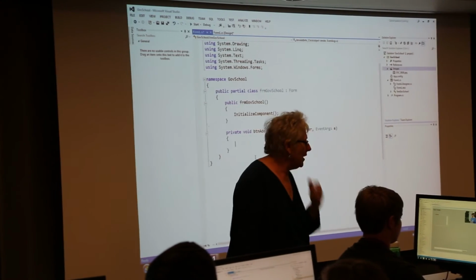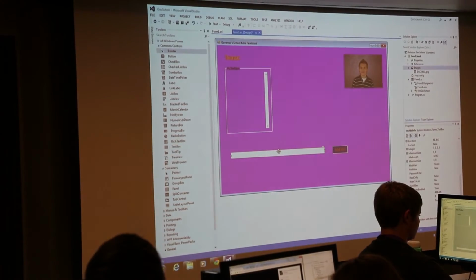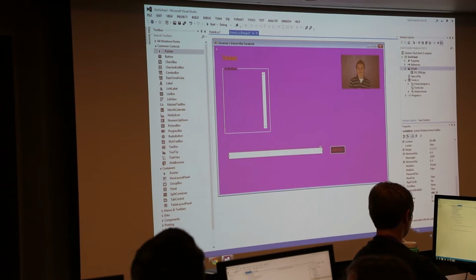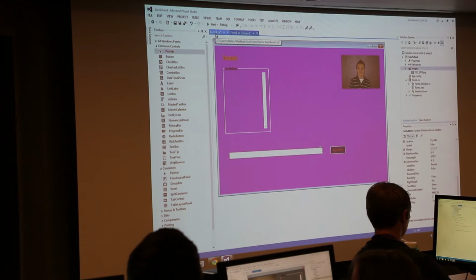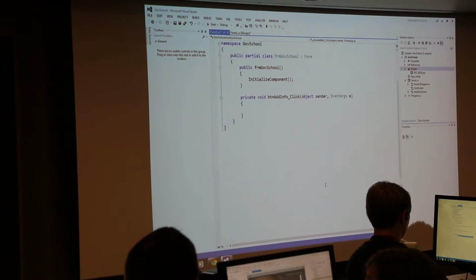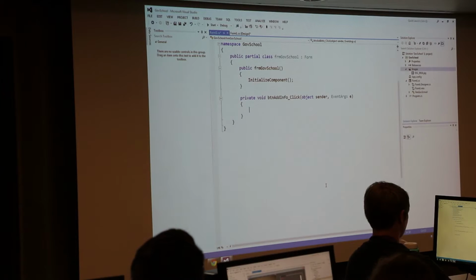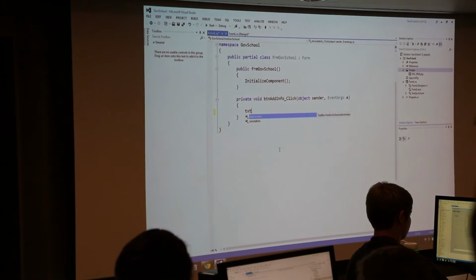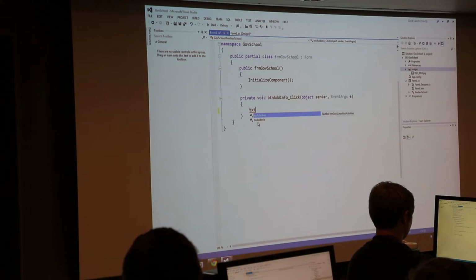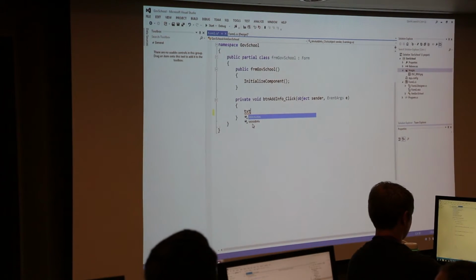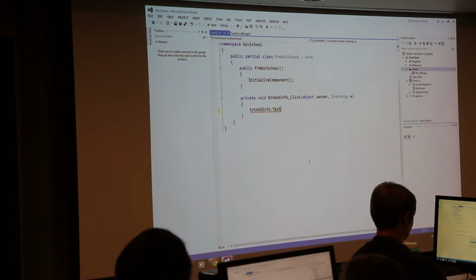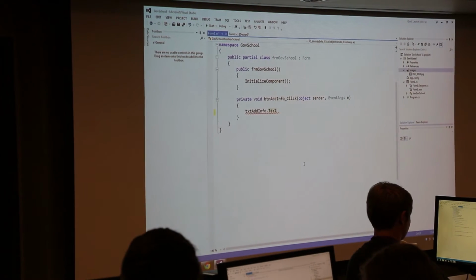So under name here, it says, take what's put into this text box and put it in this text box. And we want them to add multiple lines. This is why we took care to properly name our text boxes. I'm going to reference, and I can just start typing txt. Notice it gives me something that's called IntelliSense. If you name your text boxes the same way I did, you should see both of them. We're going to select txtAddInfo.Text. That's how we can retrieve whatever anybody has put into that text box.